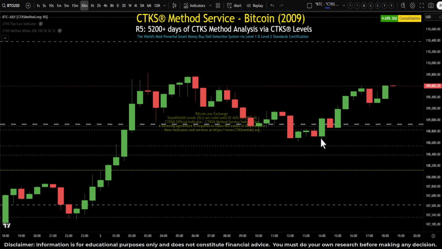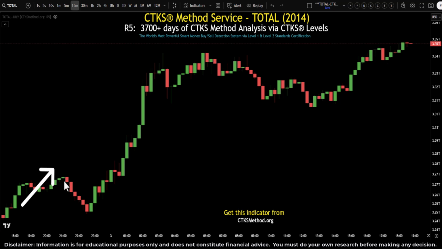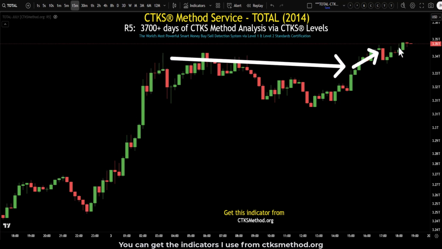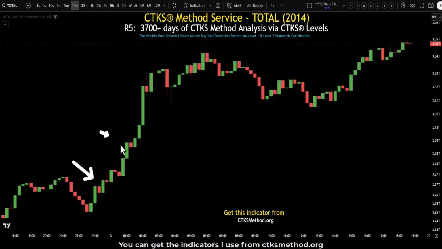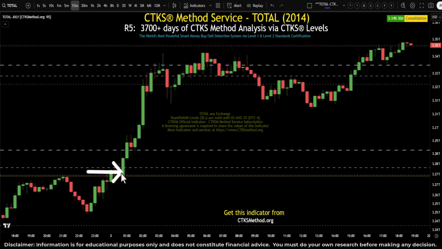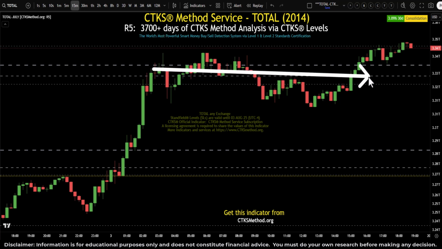The other chart that we need to look at is total crypto market cap. Across the same time period, we saw this behavior. Total absolutely took off, flatlined and is looking to break out again. But we must always bear in mind, where is the structure? Where are the buyers and where are the sellers? If we've got too much sell side activity, that can create a bit of a brick wall. And what did we see here? As Bitcoin took off, total crypto market cap filled this positive CTKS gap, but then there were so many sellers, and that caused the price to just flatline.